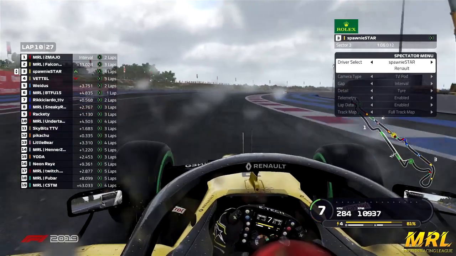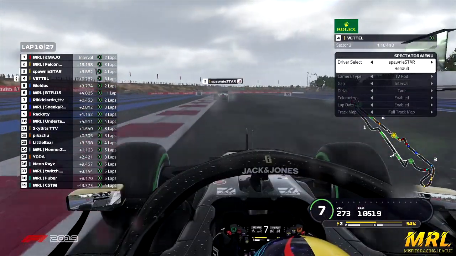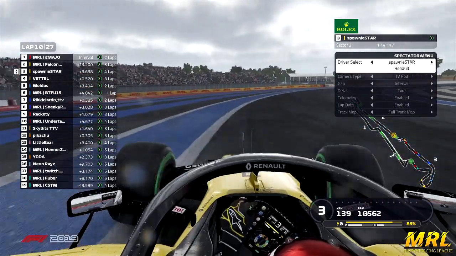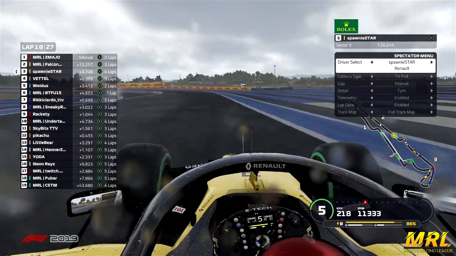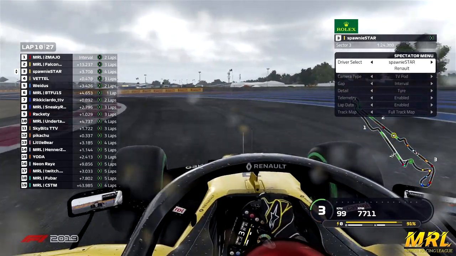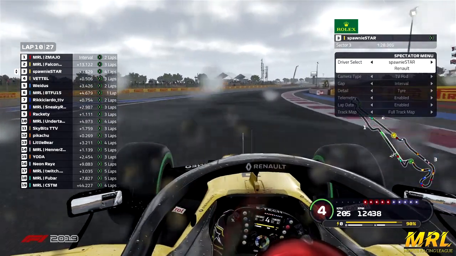Wheel to wheel now. Ooh, Spawny and Vettel wheel to wheel here. Looks like Spawny got the move done. Look at him go in the Renault. Spawny Star joining his teammate Falcon on the podiums. Great bravery. That takes so much bravery, especially in the wet, and so much trust in the other driver. Great move by the Renault driver, and great racing from those two particularly.